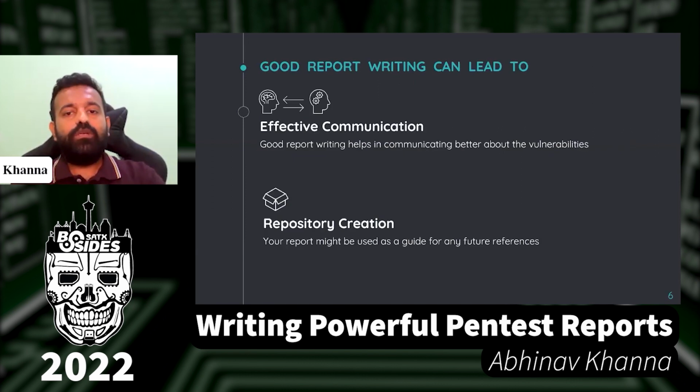Effective communication. The main point of the report is that you are trying to convey the story of how you found a vulnerability or how you exploited a vulnerability. And if you're not communicating it effectively, then there's no point in writing the report. So that again is an important point to consider while you're creating the report. Repository. Just like I mentioned before, your report can be used as a reference, or as a template for the future. Suppose you've created a very good XSS report or very good SQL injection POC, and that can be used in the future. So that is again a good plus point for you.